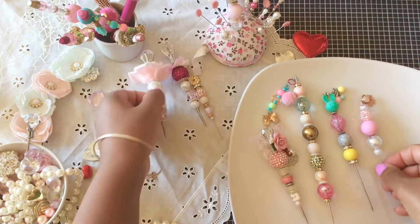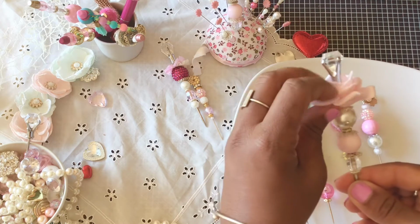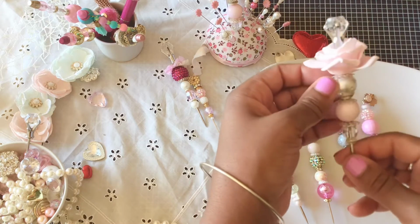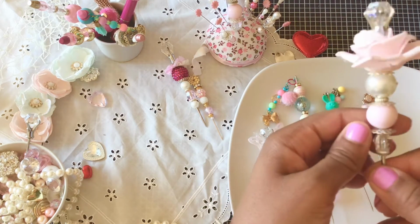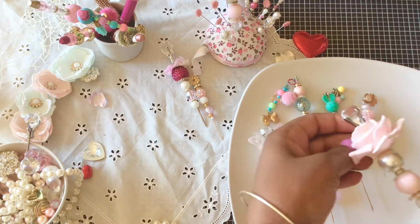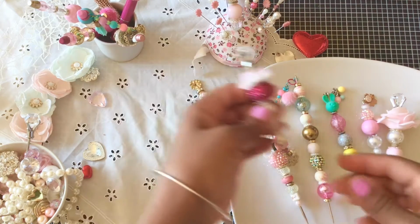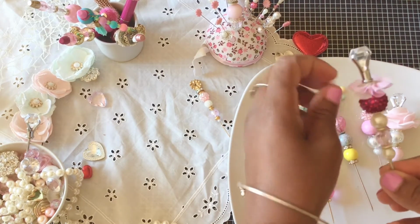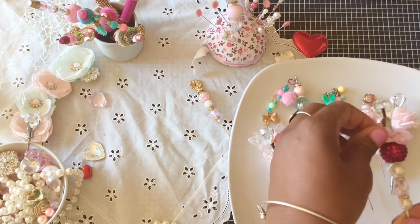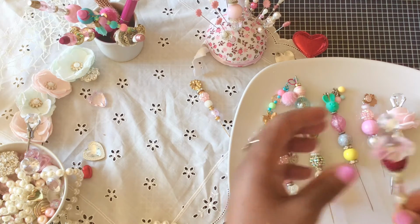Okay. This is one that I made using a flower. I like the look of that. You guys know I'm crazy about the shabby chic look, so I added a flower to that, and I used some silver, pink, and some bling on there. There's another one. And here's another with a seed bead and pearls and some cute little separators.